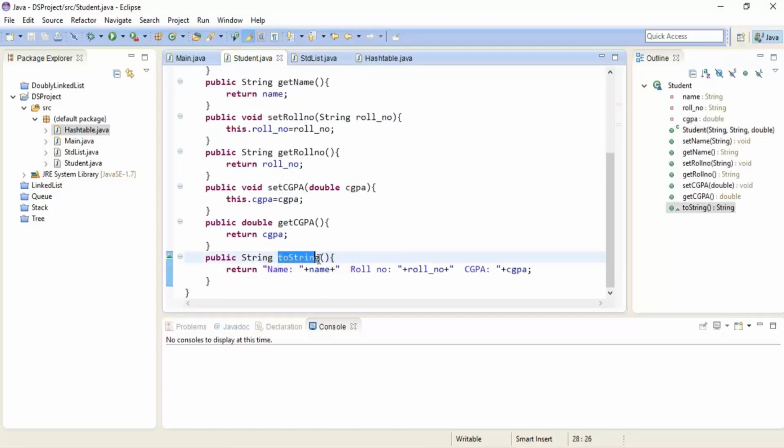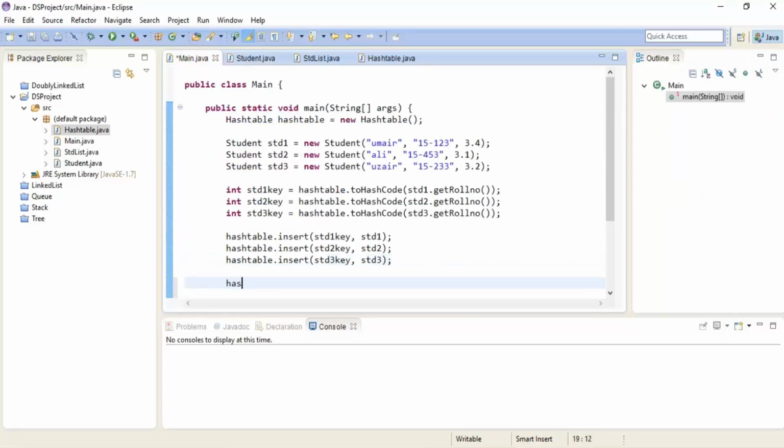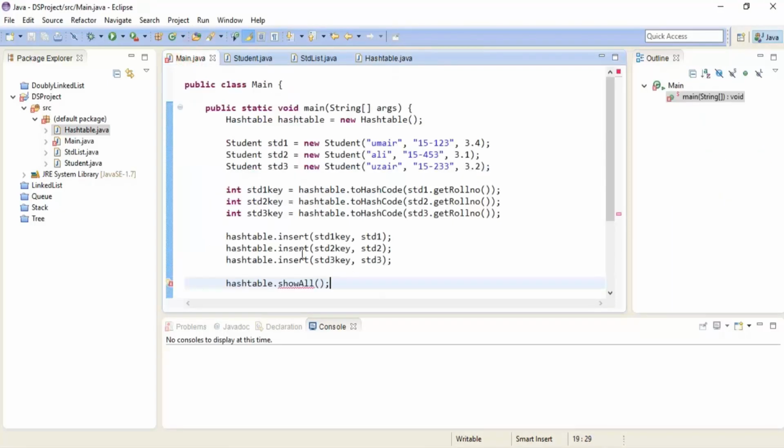It is the default function in the parent Object class, and that is being overridden in this class. So I'm going to call hash table dot show all. It's show data.